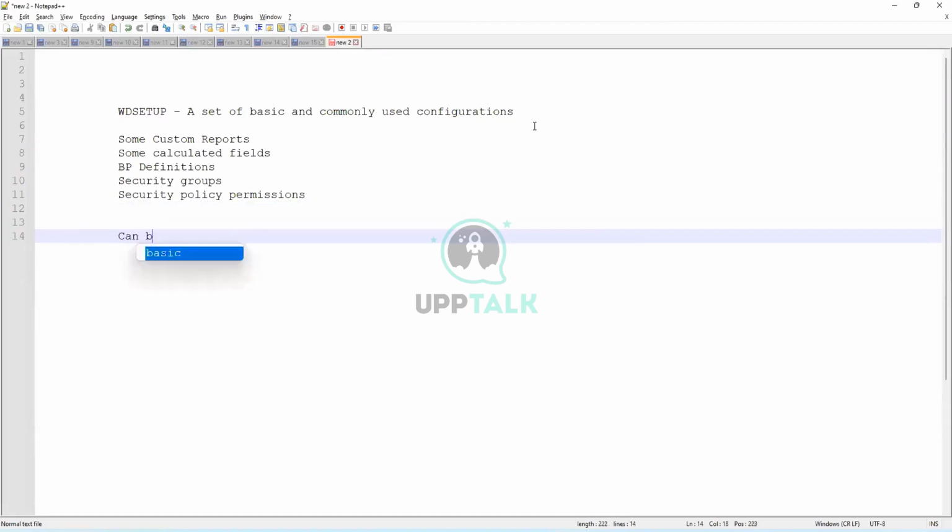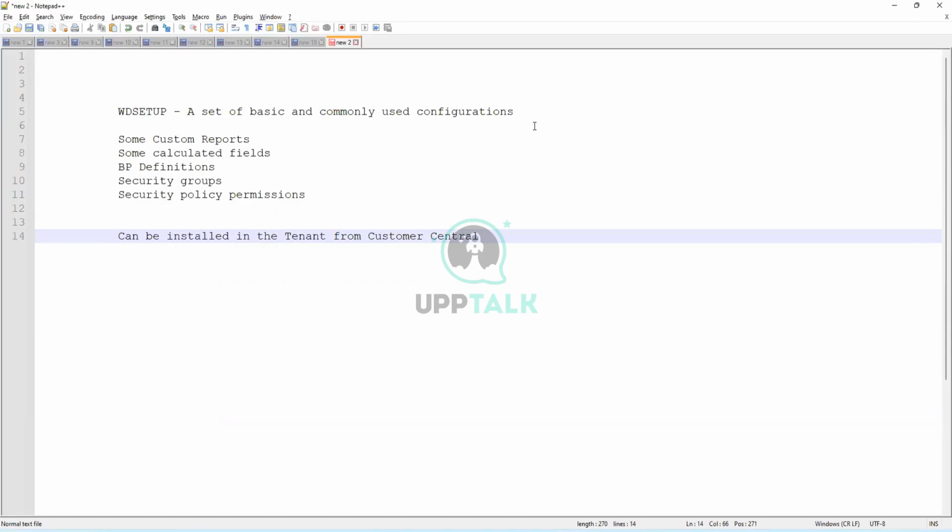WD setup can be installed in the tenant from Customer Central. Okay, there is something called Customer Central. It's a separate tenant. That is the master tenant that you will use to control all the other tenants that the customer has subscribed to.